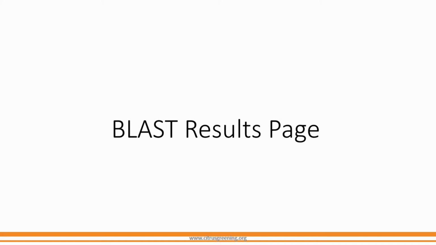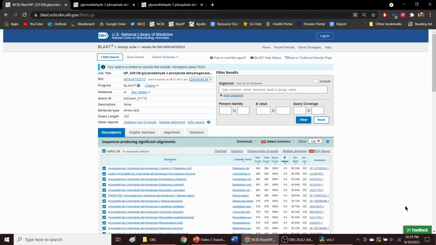So now that we have run our BLAST and it has finished processing, I will go over the BLAST results page. This is what it looks like, and before I begin interpreting the results, I want to point out a number of items. BLAST results do not save if you copy the hyperlink. They will also eventually expire if you have them open in a tab, the time of which is listed here.